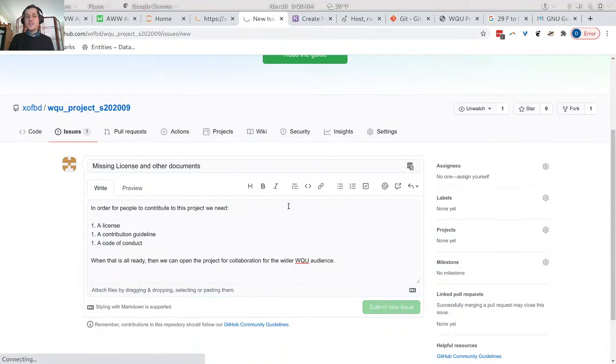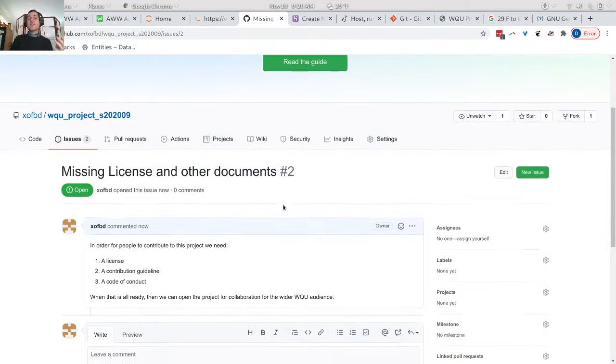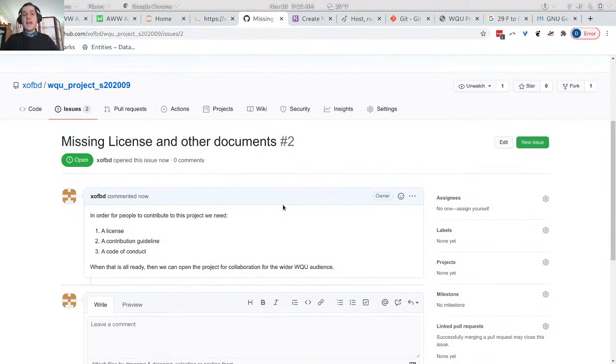We'll submit this issue. And notice the nice thing about GitHub, and there are other services too, is that you can create these issues and communicate with your team. Imagine if this were a project you work on in a company. Of course, it'd be a private repo, more than likely. Maybe someone creates an issue saying, hey, this is a problem. And then someone says, hey, I'm going to tackle that. It's easier to assign work remotely.